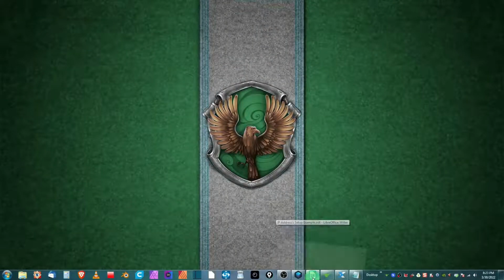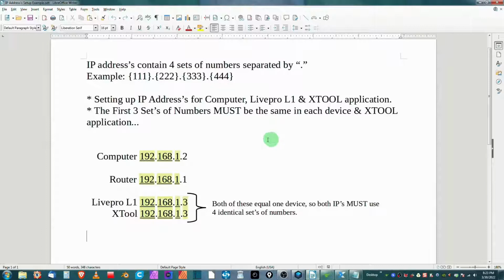Now, I made this little thing up in my Word program. IP addresses contain 4 sets of numbers that are separated by periods or dots, however you wanna say it. An example of that would be, I just put in these numbers, 111.222.333.444. Now these little brackets, I just did that to separate the numbers. An IP address is 4 sets of numbers, and each number has 3 digits in it. But now you'll see down here, I don't have 3 digits here.